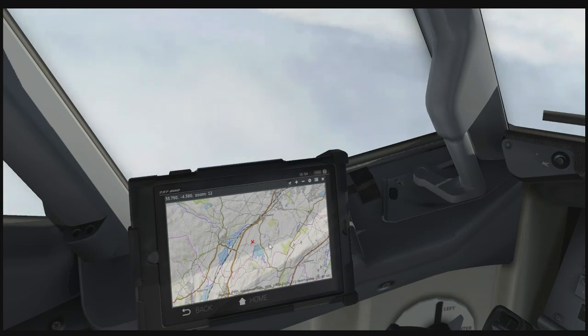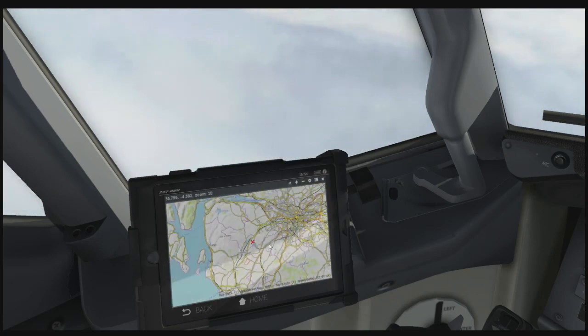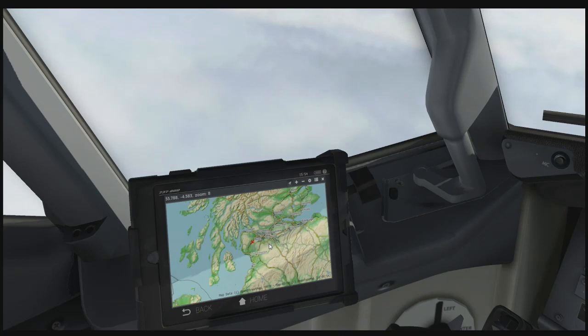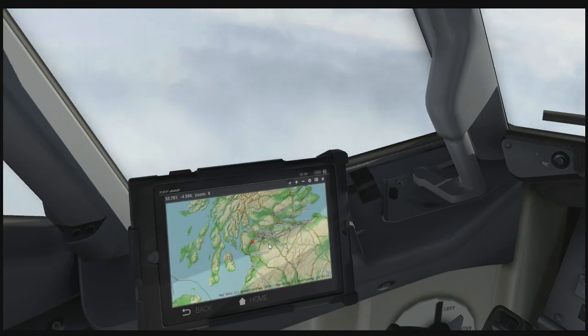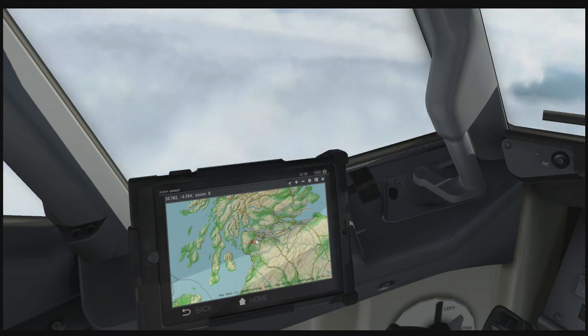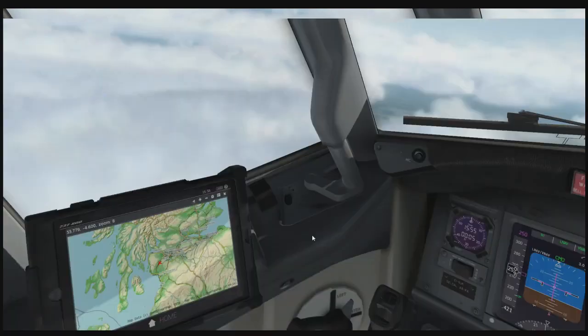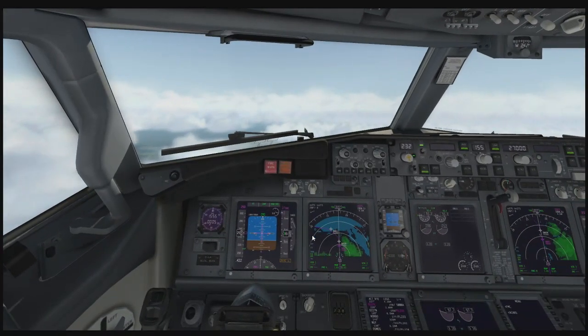We can use the mouse wheel to scroll out, and we can actually scroll all the way out as well. I quite like that setting. I quite like that zoom. You don't really use this map for guidance. This map is more for a reference point. I just like it. It gives me a little bit of a reference point as to where I am and what I'm doing.